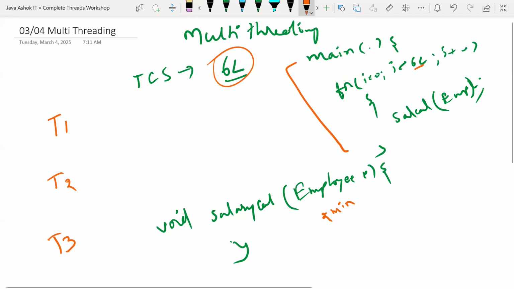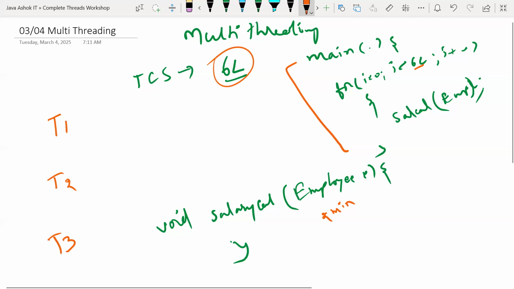Now, if I am using a thread, what logic should I write in the run method? Salary calculation should go into the run method, right? So now you understand the reason I'm telling. Whichever work you want to do in parallel should go into the run method. You need to decide that based on the use case. Agree? In this example, for each thread, I want to calculate a salary.